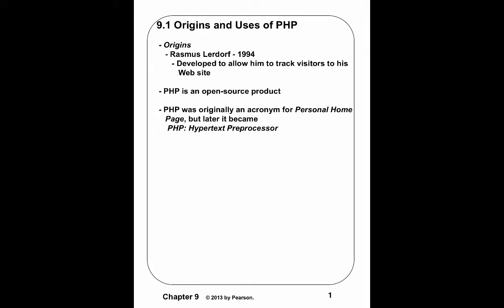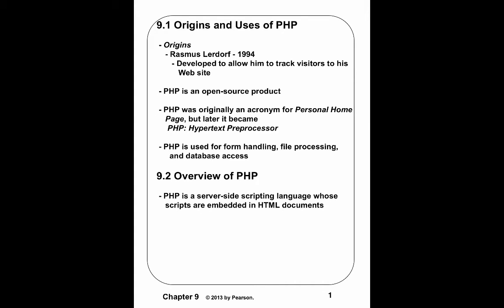So PHP is open source, it's been around for a while, and it is a common language used for server-side processing for websites, for handling form information, as we will see, for file processing, for database access, and so on. So it is a server-side scripting language. It's actually a programming language in itself, which can be used outside of the web. But because it's been used so much for web applications, it's become associated with the web.